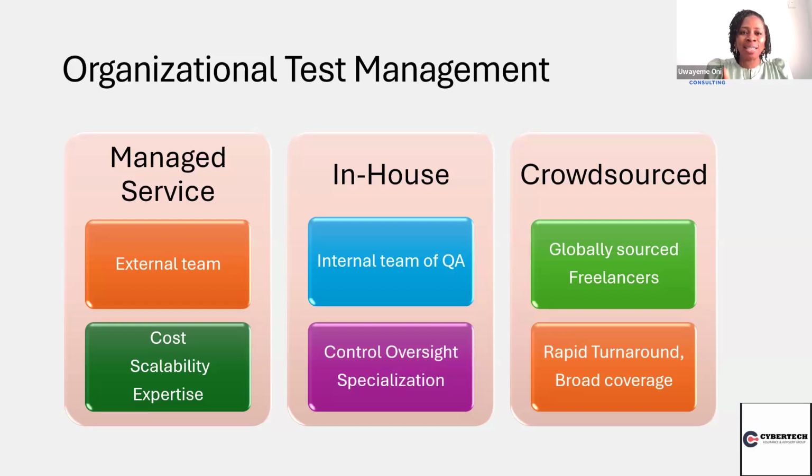If you're talking about managed service, you have an organization where you deliver applications, but you do not have an in-house test team. You can outsource your testing, where the people come from outside and they understand your requirements. They have expertise in different areas, you hire consultants, and they are able to scale up and scale down. A lot of organizations, CIOs, are thinking, I don't want to spend so much money. If I get an in-house team of, let's say, a 5-man team, I'm paying them consistently, but I have projects only a few times in a year. How would it work?